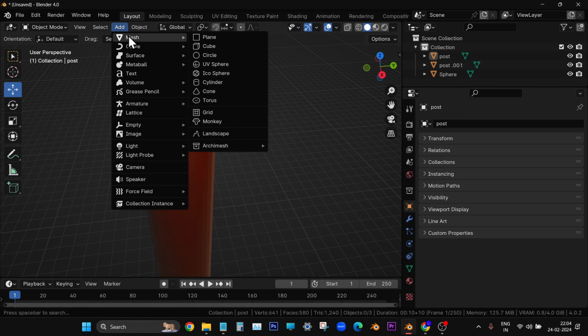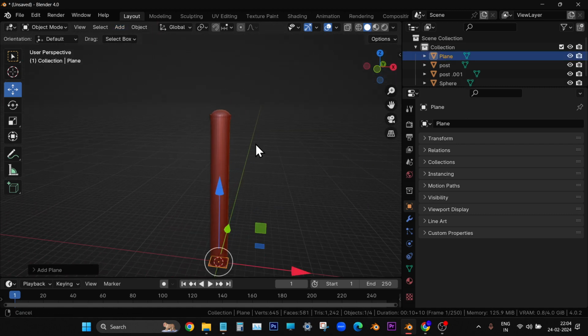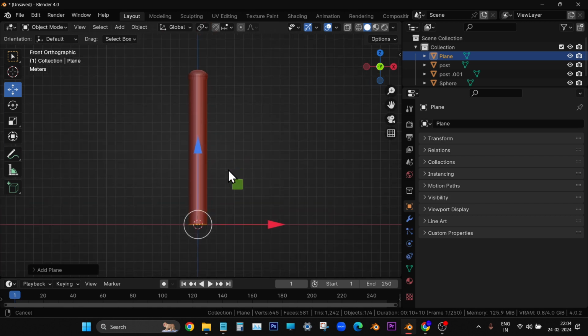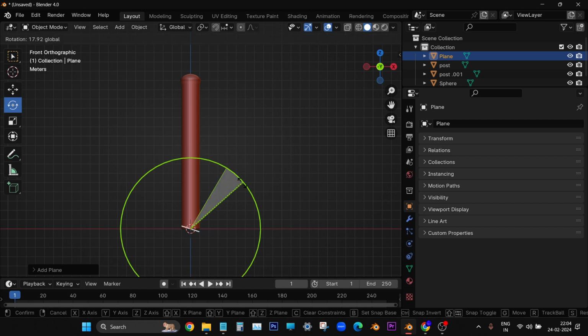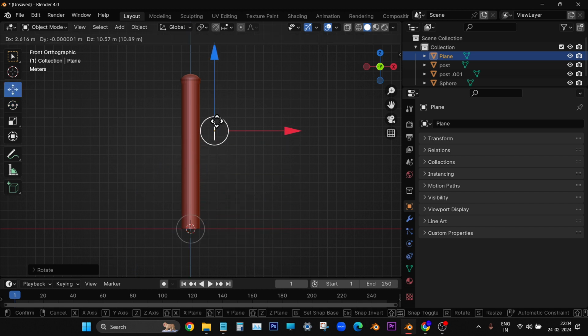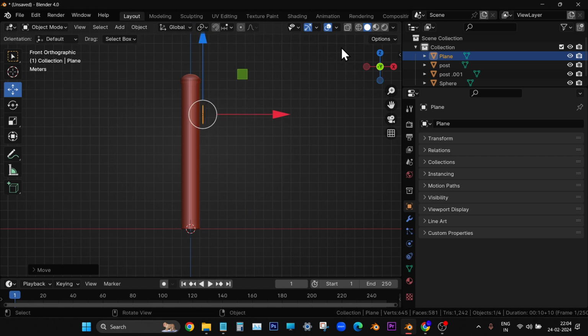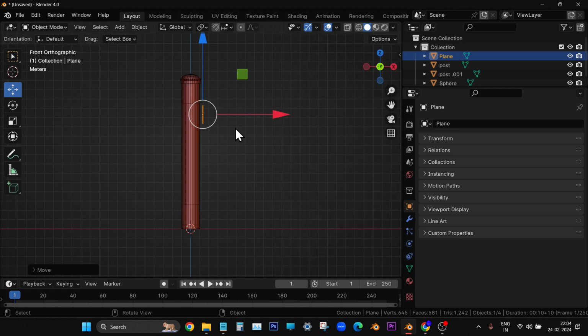I'm now going to add a mesh plane, and I'm rotating it in the front view. I'm rotating the Y axis 90 degrees, and using the move handle I'm keeping it here. Just for reference, I'm switching on the wireframe on shaded.